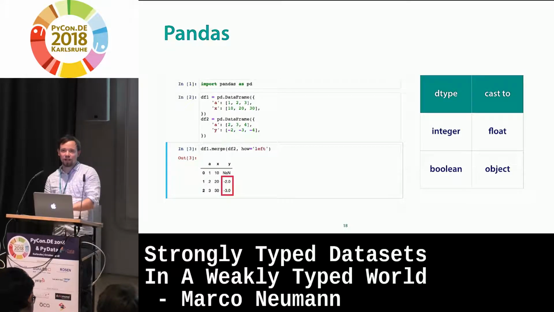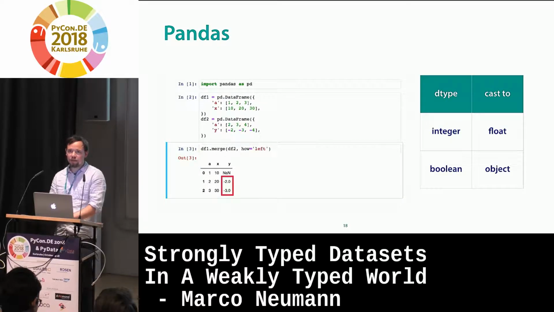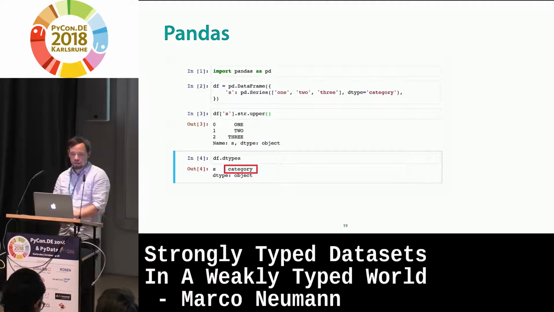Then Pandas, that's a question that came during the keynote, is actually if you merge data frames together and you have a missing value, your integers get cast over to floats, and you have a similar approach for Boolean types, for example. So Pandas converts types. Pandas also has another type system. You basically have categoricals to store your strings more efficiently. And even though all the operations that work for strings work on categoricals as well, if it's a string categorical, the type that Pandas reports back is category. And basically, this is what then later on would map to what Arrow knows as dictionary encoded types.